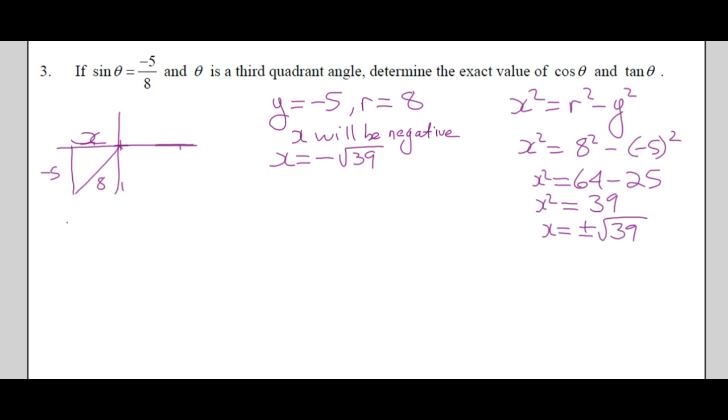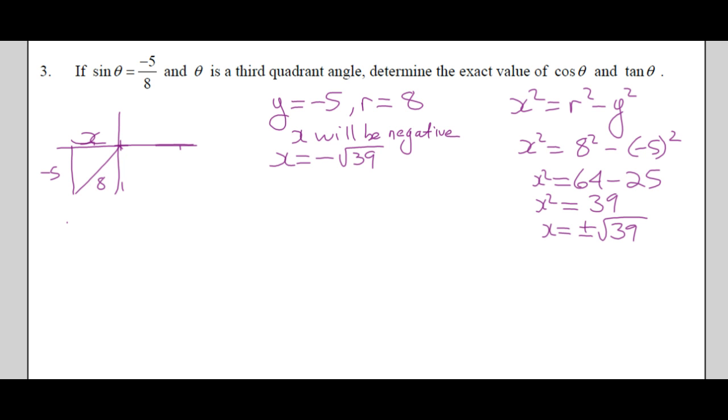Okay, so that's the importance of having to tell us, and they have to tell us, right? If we don't know, then there's two possible values for cos theta, right? X could be positive root 39. And there's two possible values for tan theta, because if x and y are both negative, tan theta is going to be positive. But if they have opposite signs, so if x were positive root 39, then tan theta would be negative. So where you are quadrant-wise affects the sign, S-I-G-N sign, of sine, cos, and tan, which is also a key idea.